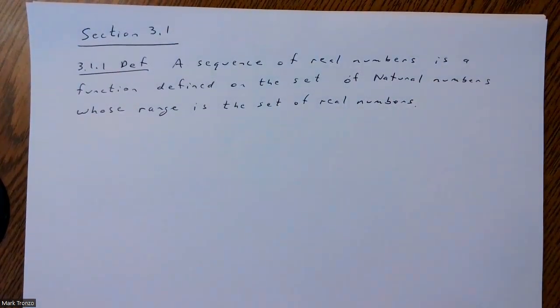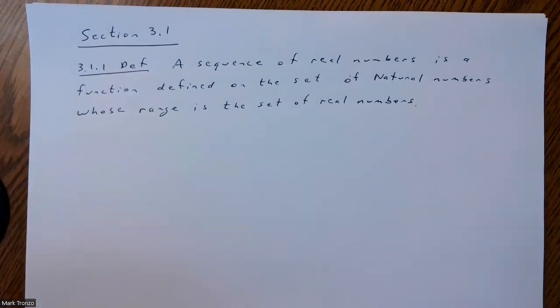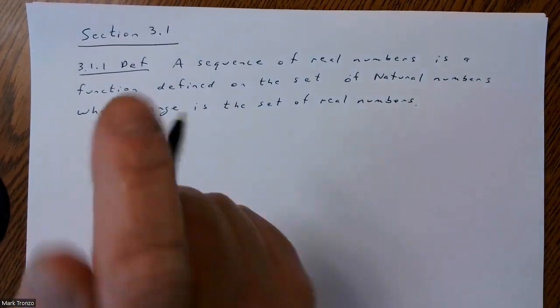And you probably never thought of it that way back in Calc 2, but it mainly means, for every natural number, you're going to have a real number associated with it. And so would it just be defining the set of natural numbers whose codomain is the real numbers? Because it doesn't necessarily have to hit every real number. Yes, that's right, that's interesting. I got this definition from a book, and you're right.